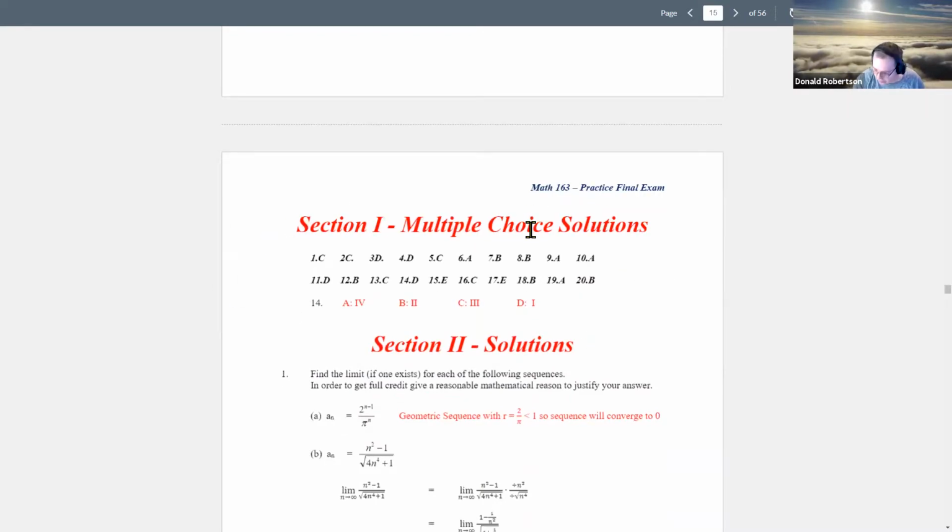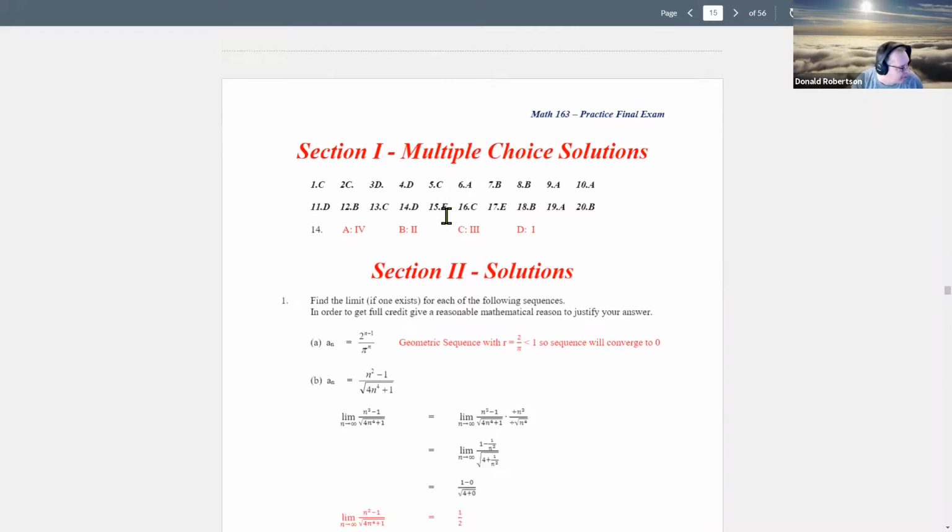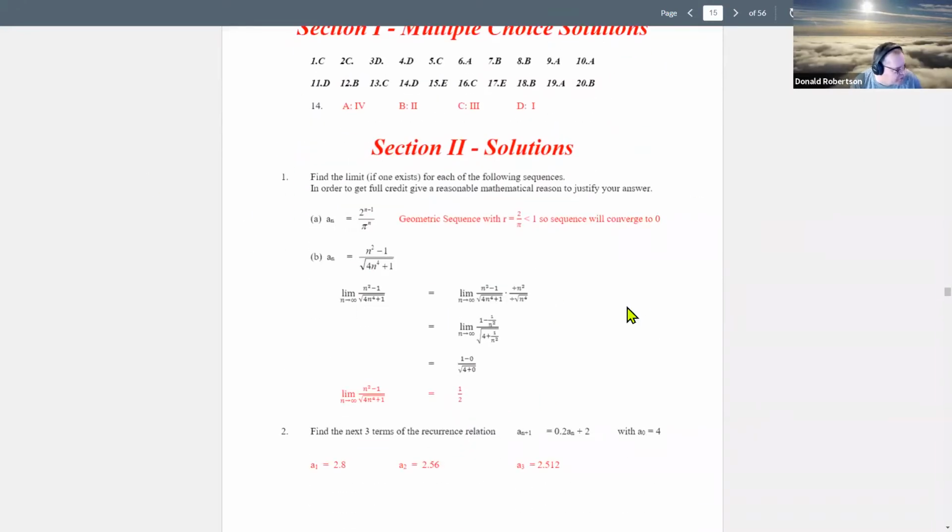When you do multiple choice in the final exam, all I will see written down on a piece of paper is question 1A, question 2C, question 10D. One answer for each question. I don't want to see working because you don't get partial credit in multiple choice. So take any shortcut you can think of, guess if you're stuck, it doesn't matter. Put something in. And then in section 2, as you can see, I've got my solutions to that question.